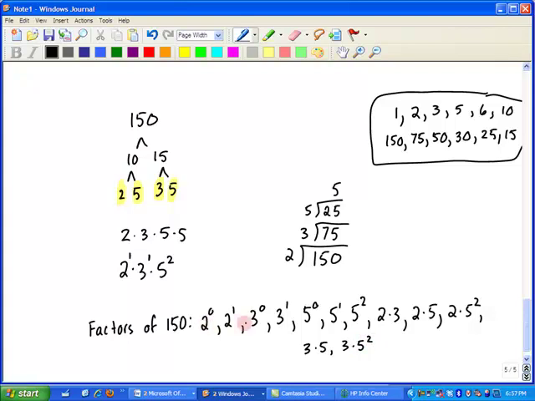Well, 1 is in here multiple times because of all these zeros, right? What am I missing that has to still be in here? 5 times 5 is there. It's right there. So I did 2 times 3, 2 times 5, 3 times 5, 2 times 3 times 5 is the one I'm missing. All 3 numbers together, okay? So I'd have to have 2 times 3 times 5 and 2 times 3 times 5 squared. That gives you a list of all the factors. So it's every number in combination with every other number. I'm not sure that's easier than doing this.